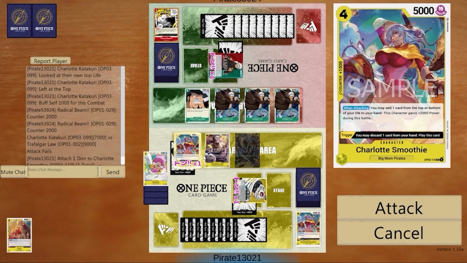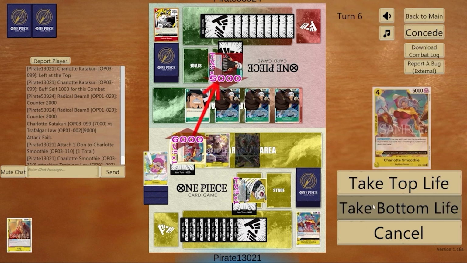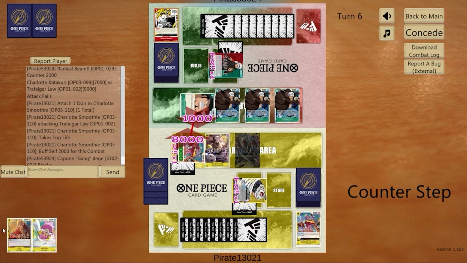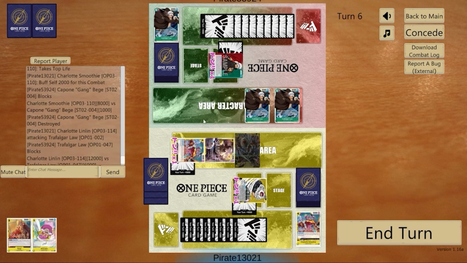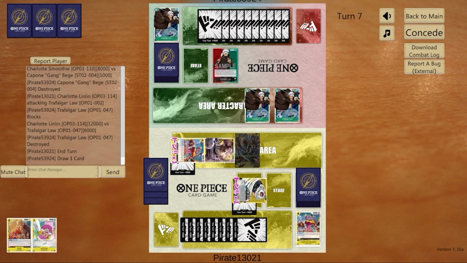He's going to end up blocking with a Radical Beam. We're going to then add the Stutzen to our hand so that he's forced to get rid of one of these blockers and then swing with Big Mom to get rid of another. So we have 3 life. He has 3 swings on the board.